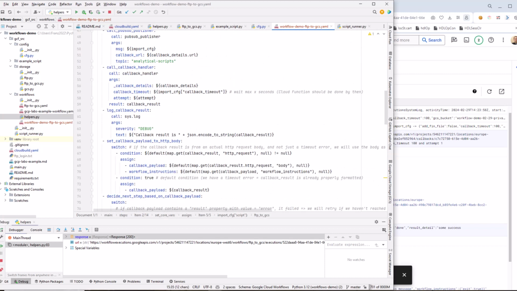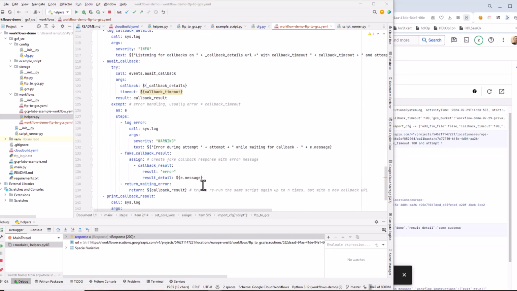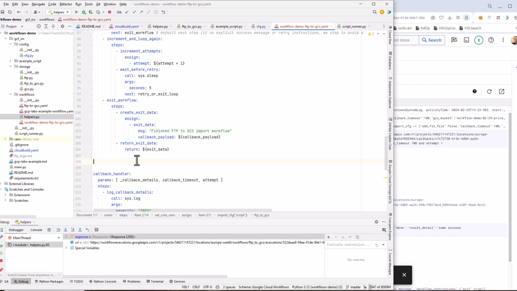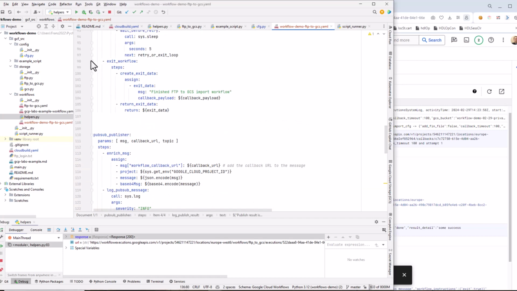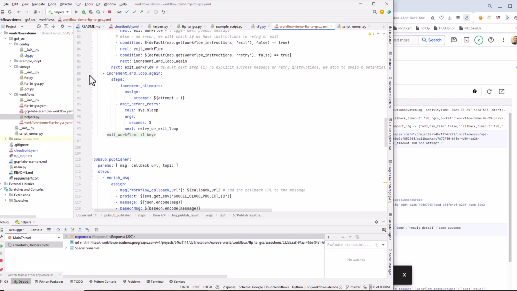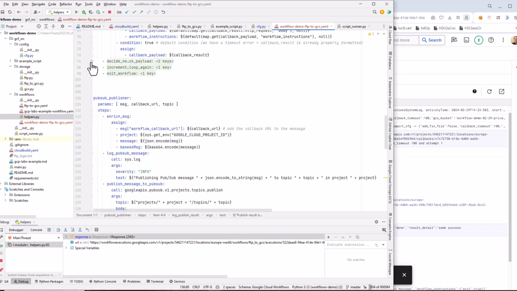Okay, let's go to the PubSub publisher sub workflow. I'm copying that over. Let's copy it in here and close these things here so we can look at that a little bit better.